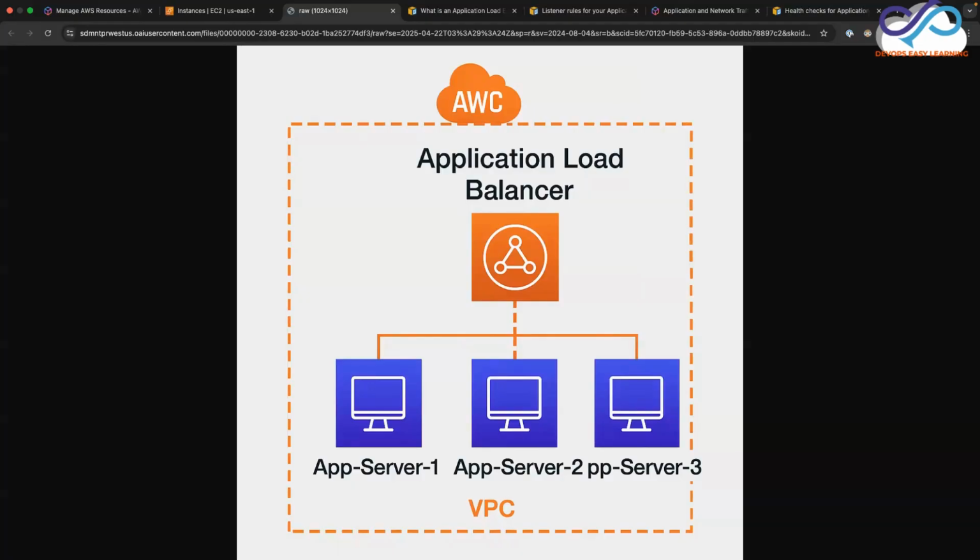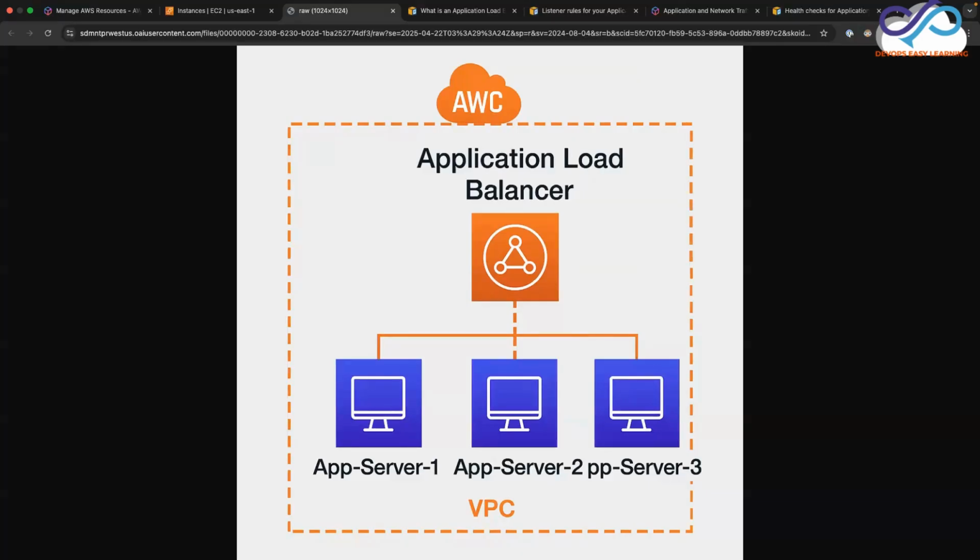In this session, we are going to be deploying an application load balancer. In the previous session, I showed you guys how we can set up and deploy a network load balancer. But now, I'm showing you how to route requests to different EC2 instances based on URL paths or domain name, just like in a real-world microservice or multi-app architecture.